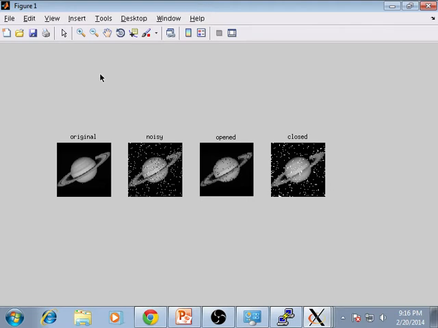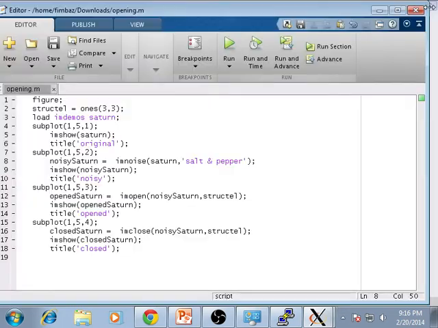So have a look here. In this case, we can clearly see that the white pixels are being removed first in the opened image, and the black pixels are being removed first in the closed image. You notice dilating by 2 just gets rid of the white pixels and leaves the black ones, and vice versa in the closed image. So this is working pretty well. It is possible to combine opening and closing to try and get rid of both the black and the white pixels. But that's the general idea.